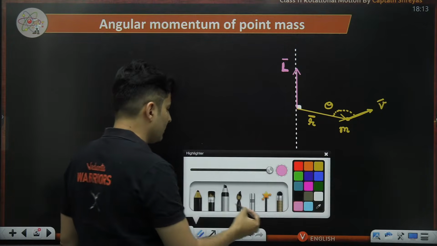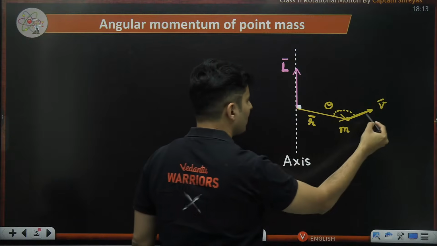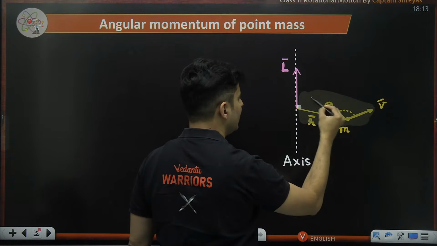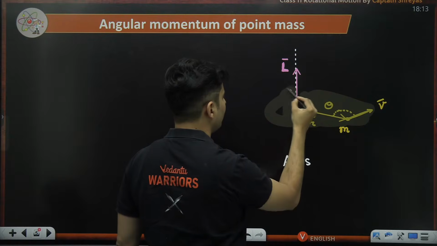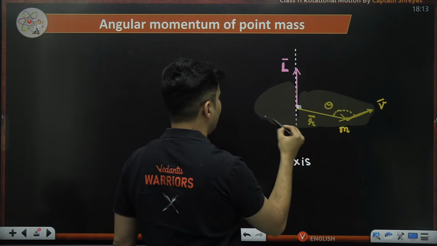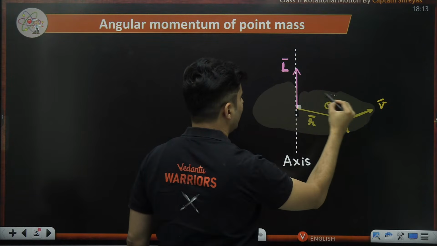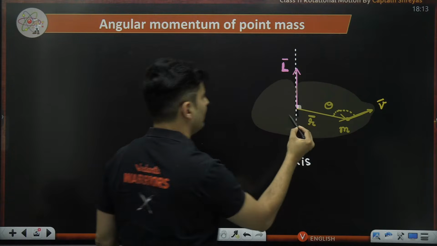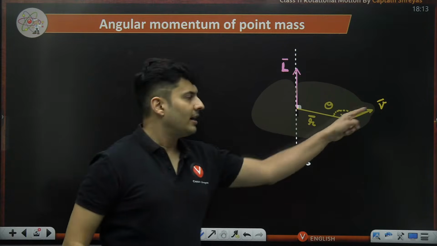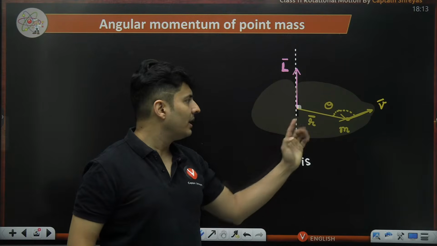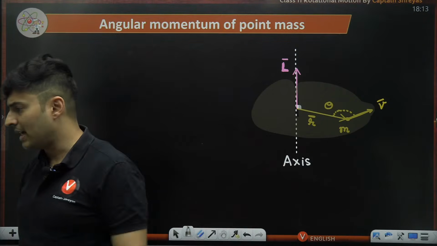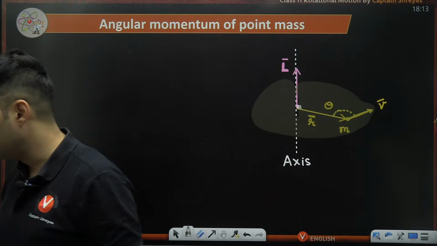Visualize this, guys. This is very, very important. Please understand our R and velocity are in one plane. R and velocity are in basically one plane over here. This is very, very important. Angular momentum is perpendicular to that plane, along that particular axis given by the right hand thumb rule.